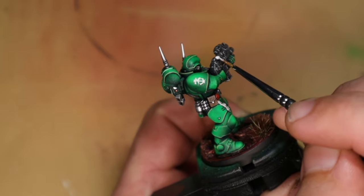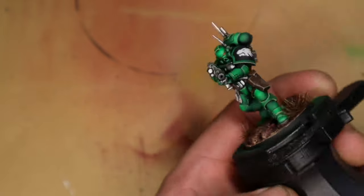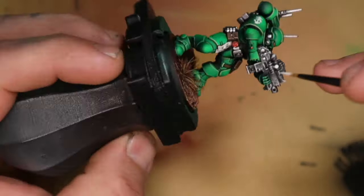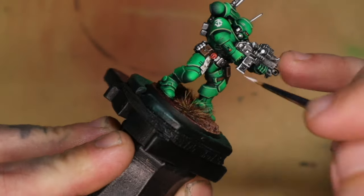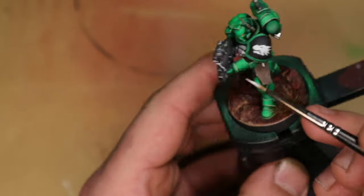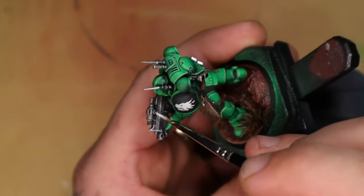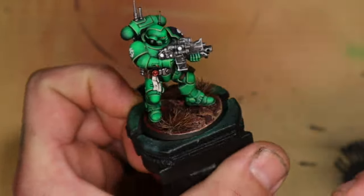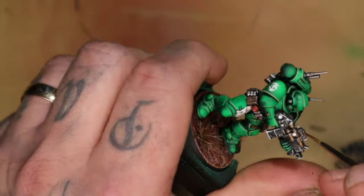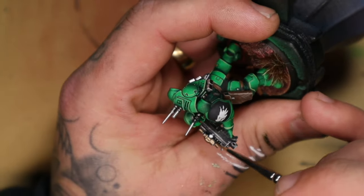It's super easy to do — it helps keep the recesses dark while at the same time you get that nice color on the raised edges. I work on the weapon by using a dry brushing technique this time, because I want it to look a little bit more scatty over the weapon for a bit more of a brushed effect. Then I'm going to start painting some edge highlights using pure white, because I want those edges to stand out super crisp — they're in the foreground and they're going to push forward over the other highlighted edges on the model.